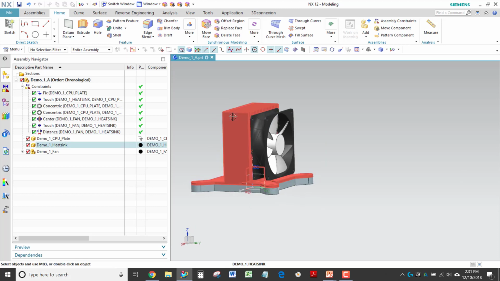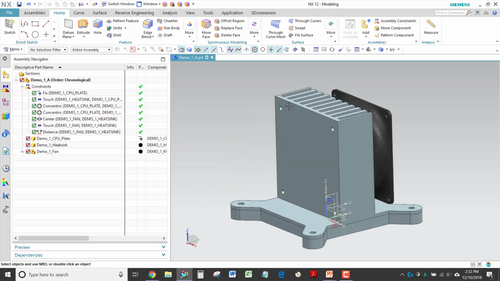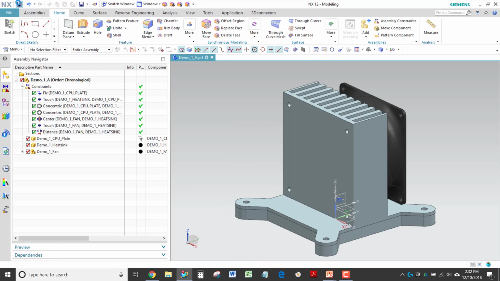So that's a great feature for NX's in-context assemblies. It's very easy to link these things together and make quick changes that don't affect your entire part history. So you don't have to go back, go into the drawing for the heatsink, change the hole position, and check it against the fan. You know that it's going to be directly connected to the fan. It's going to change directly with all your other assembly components that you link together. Okay, I'm going to go ahead and save that part again.